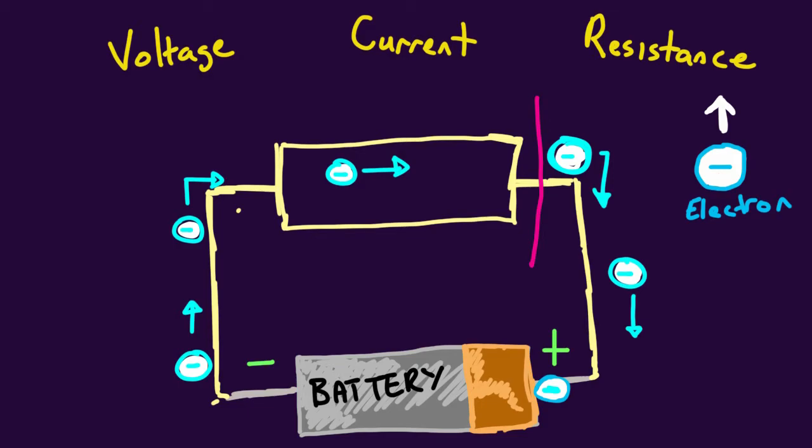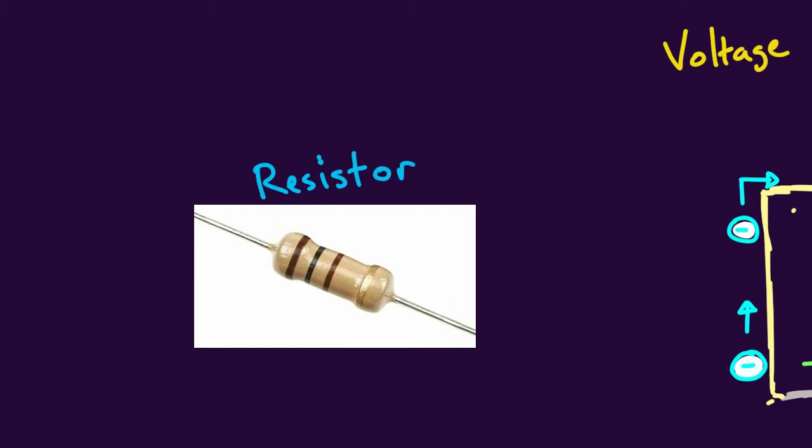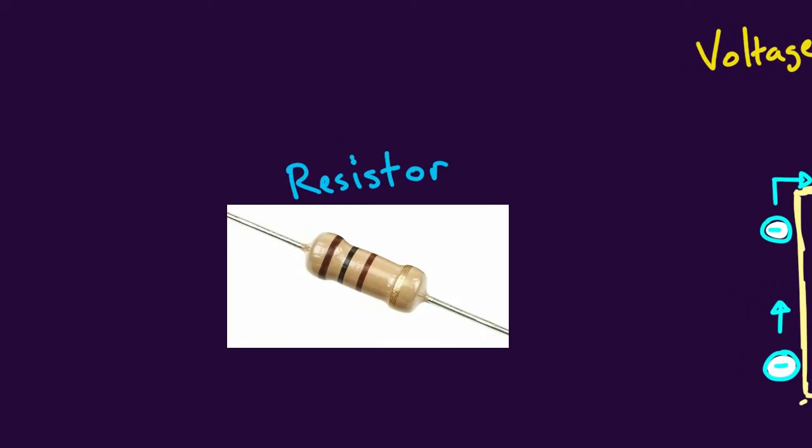So, for example, let's say our component here is just copper. This has a low resistance and will not impede the flow of electrons very much, compared to, say, wood, which has a high resistance. Hence, it would slow the flow dramatically. So, often we want to set the current to a particular value. To do this, we use a component known as a resistor, which you'll see very soon in the labs. And these components have a known resistance.